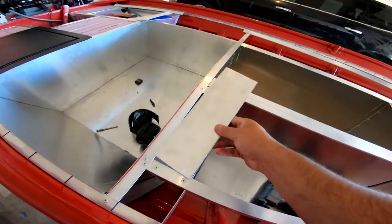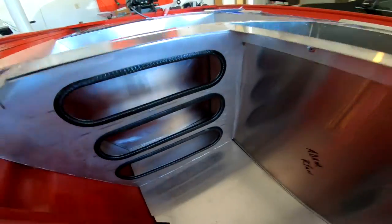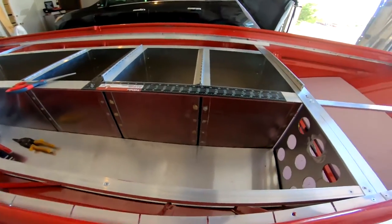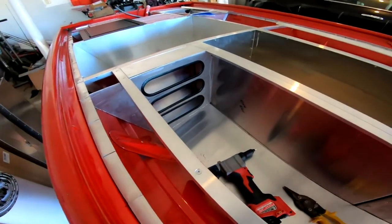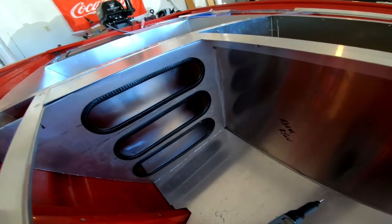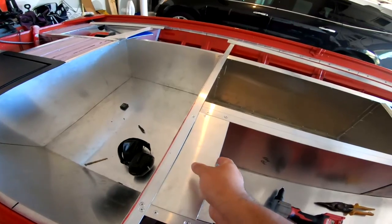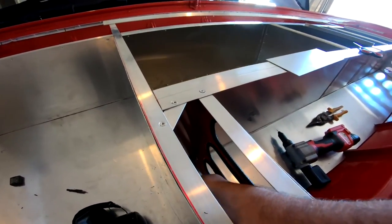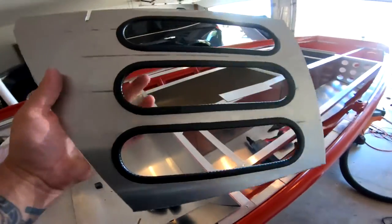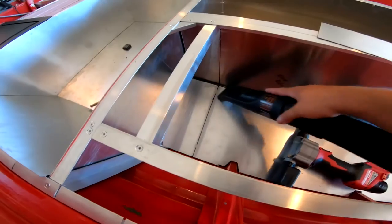Let's just for fun put this down — dude, holy crap that looks so freaking good! We got the back end done, we got the front end done, and that is pretty much all of the walls for the rod locker. You can see the wall back here and the floor. So I'm going to foam all of that before putting all this on — I'm going to mark where this wall is so I know where to put the foam. I need to weigh this because it feels pretty heavy.